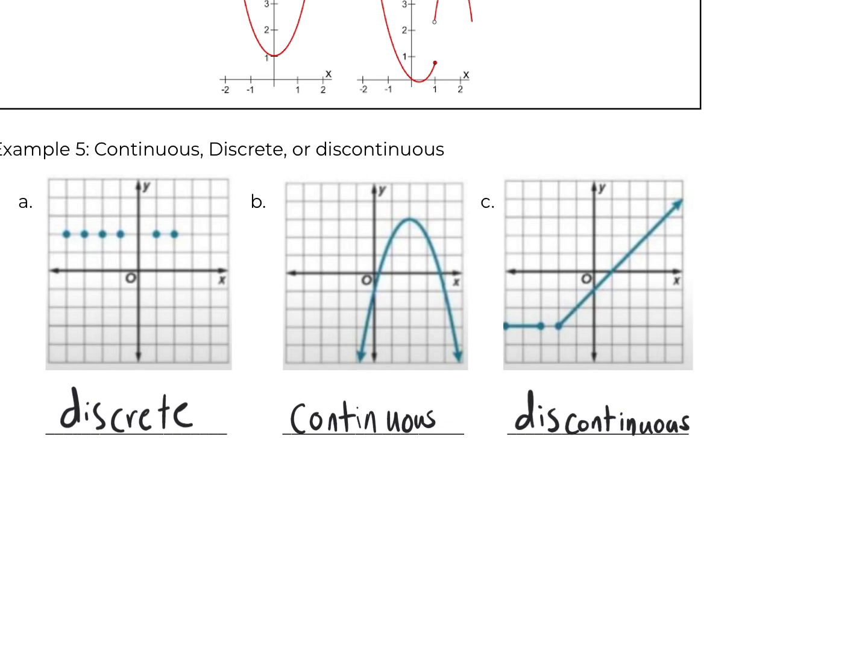Now, on our homework, there are some questions like this. And what they're going to ask is, it won't ask if it is discontinuous. It's going to ask, is it continuous or is it discrete or is it neither? All right, so obviously if it's not continuous, so it's not like you can just drag your pencil from one end to the other, and it's not discrete, it's not just a bunch of individual points, it's something kind of in between. Well, we normally call it discontinuous. On our homework, you're going to say it's neither discrete nor continuous. So that's how you answer that question.